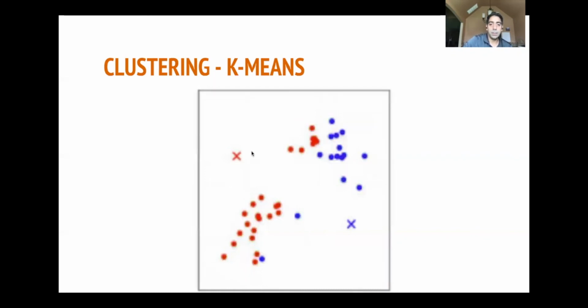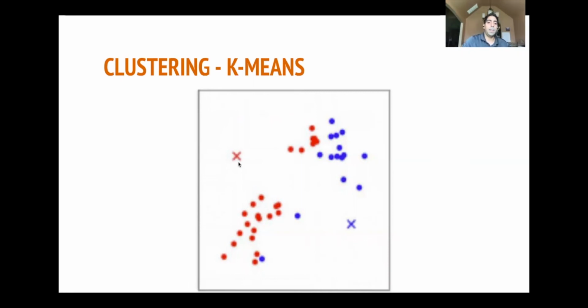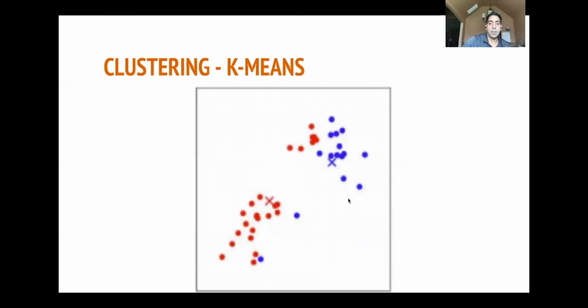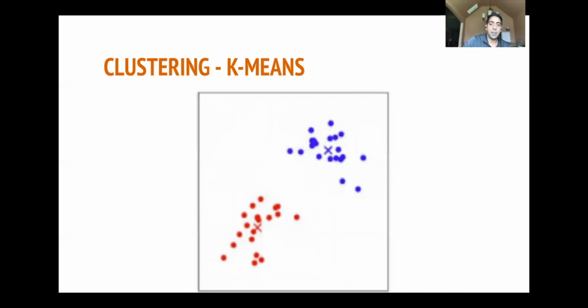Then we take the average of all the blue ones and move that center to that location, and do the same for the red ones, taking the average and moving the center there. Then we repeat the same process: find all the dots that are closer to the blue center and color them blue, and the ones close to the red one and color them red. Then move the centers again, and you keep doing it over and over, and then you have 2 groups.